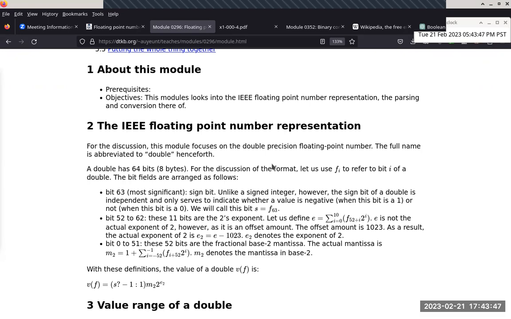So let's just say that I equals -52. What does it mean when I equals -52? When you add 52 to it, it becomes 0. So that would just be the least significant bit of a double representation. But how do we interpret it? We multiply that by 2 to the power of I, which is -52. So it is a very, very tiny value that you are contributing to the sum. Are we good so far?